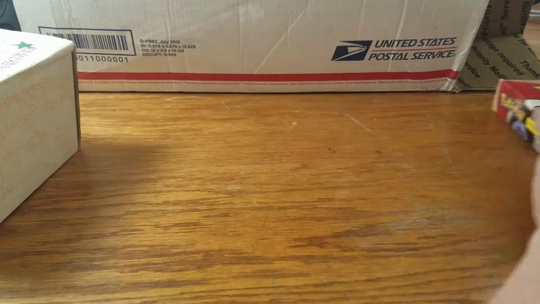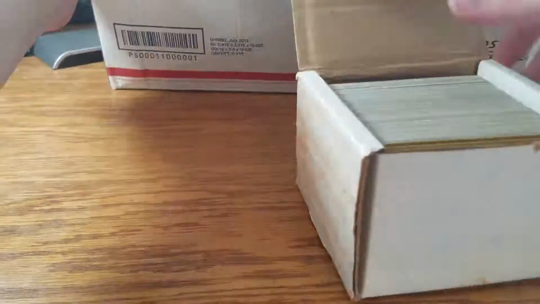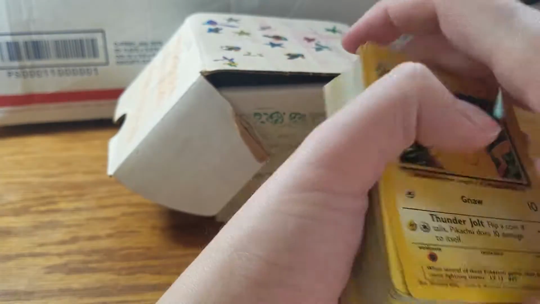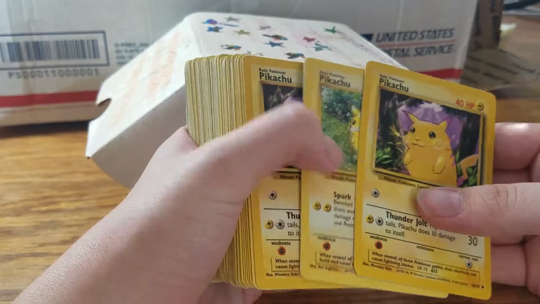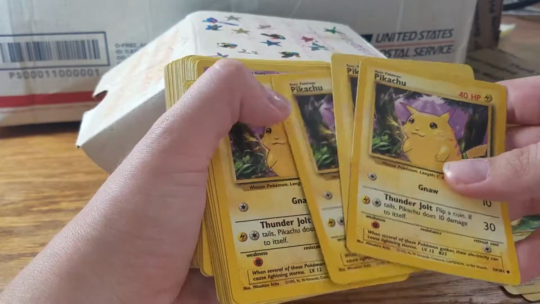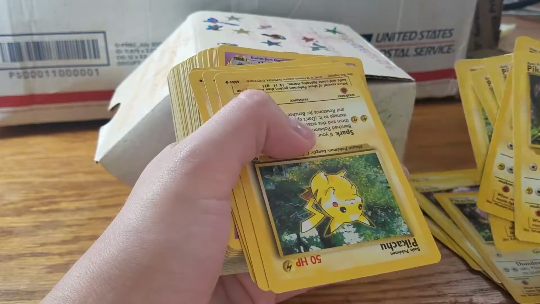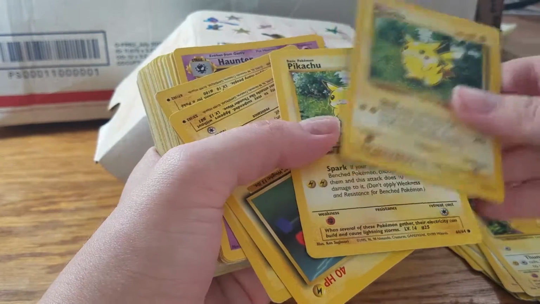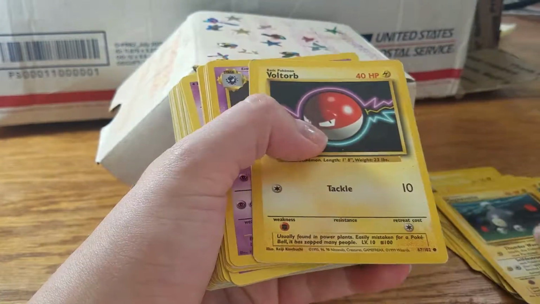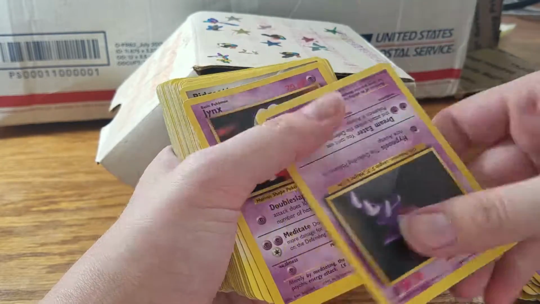All right, so let's just go ahead and look at the spares here. Okay, so we've got Pikachu from Jungle. Oh, base set Pikachu and Pikachu from Jungle. Some of these are not in the best condition, but they were a child set and we played with them. Got Magnemite, Voltorb, Haunter, Drowsy, more Haunter.